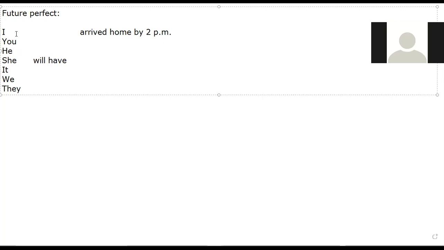He will have bought a car before he graduates. He will buy the car, or he will have bought himself a car. More or less that is the translation. Before he graduates, antes de graduarse, right? Before he graduates.